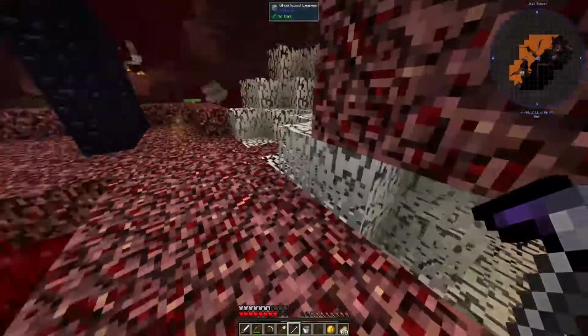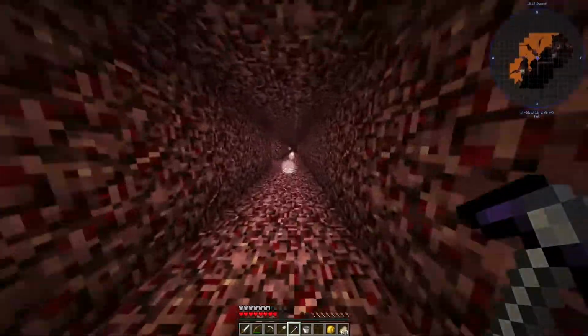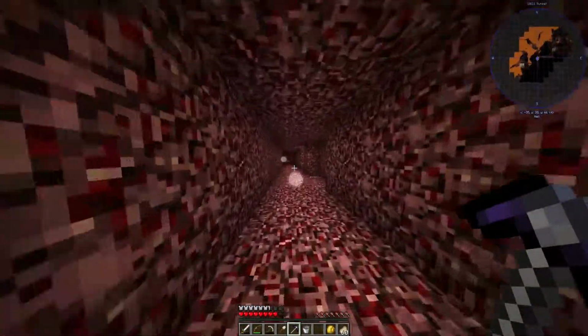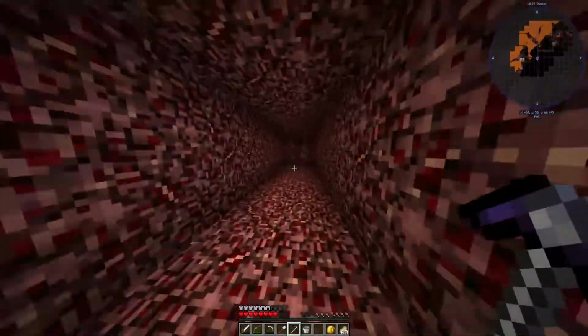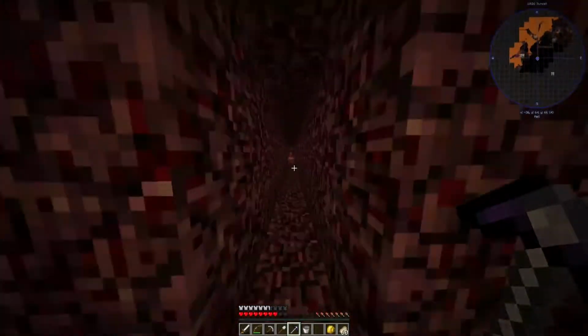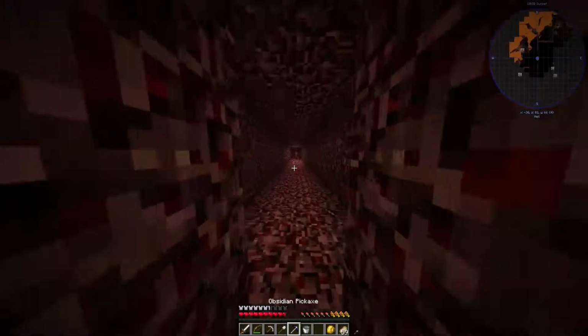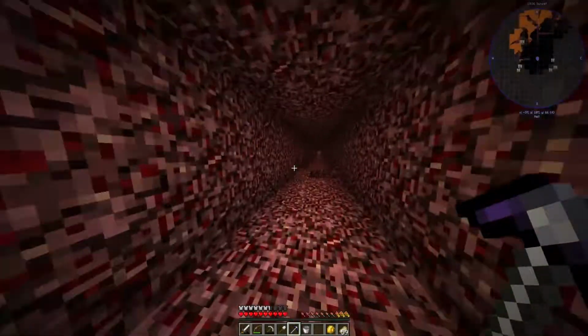What are you? You are something. I have no clue what, but you are something. We do need to sort our portal out. That's something we definitely need to do, and we need to find ourselves some stuff we can mine. Let's have a look through here. These are the tunnels the guy's obviously been digging. Man, they're long tunnels. And there's some lava. That's a bit dangerous.